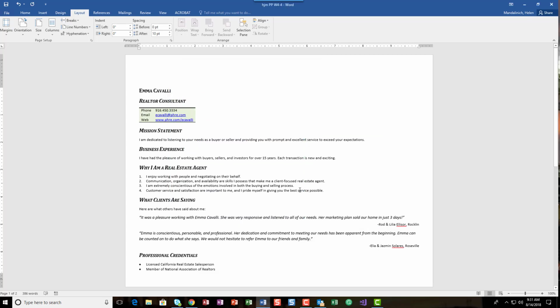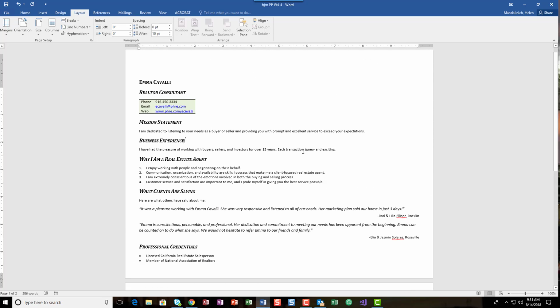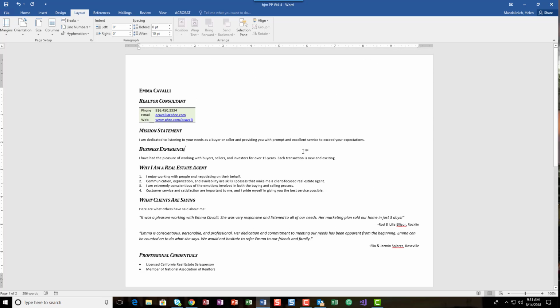Oh, we didn't. So you might get a message that says, hey, you have some stuff that's going to be outside of printable area, depending on what your printer is. You can just say ignore it. All right, so now it's all here in one big column, right? One column. By default, we have one column.